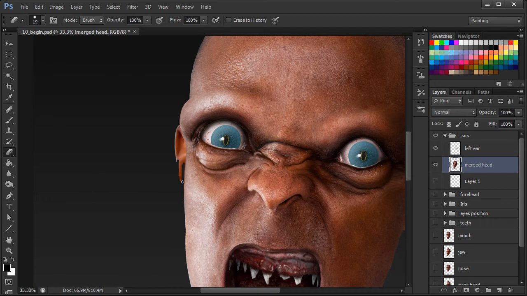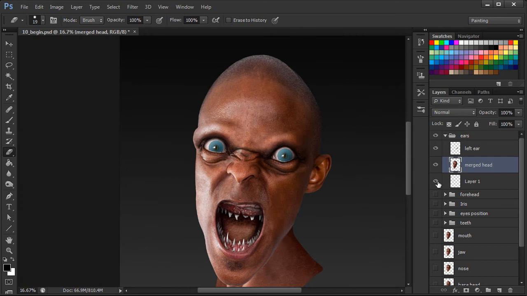We no longer need it. The reason I'm going to have our right ear layer beneath our merged head layer in our ears group is because as I manipulate and enlarge it, I don't want it to cover up any of this information. I don't want it to overlap the brow that we have worked on and developed. So we want it to be behind the head as we move it around.